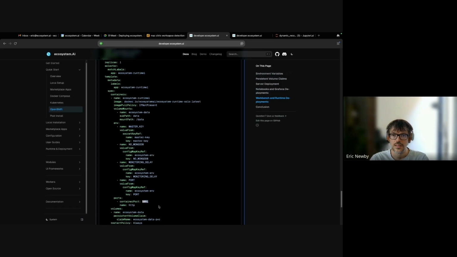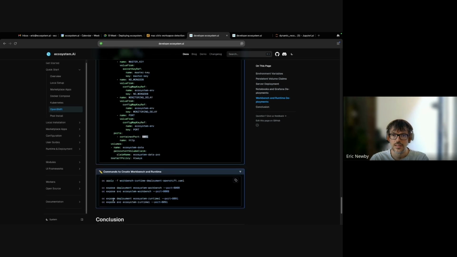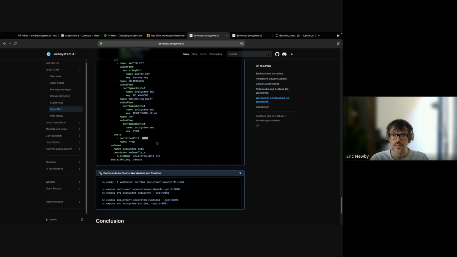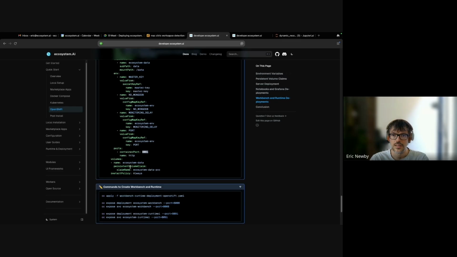You wouldn't want to create runtime 2, 3, 4, 5 and have all of them be pointing to port 8091. It would work with OpenShift, especially if you have the state of what you mounted. Differentiate the names of the runtime logs using the port number. If you give them all unique ports, then it's very easy to access the right logs in the Workbench and see what's going on with the runtime.